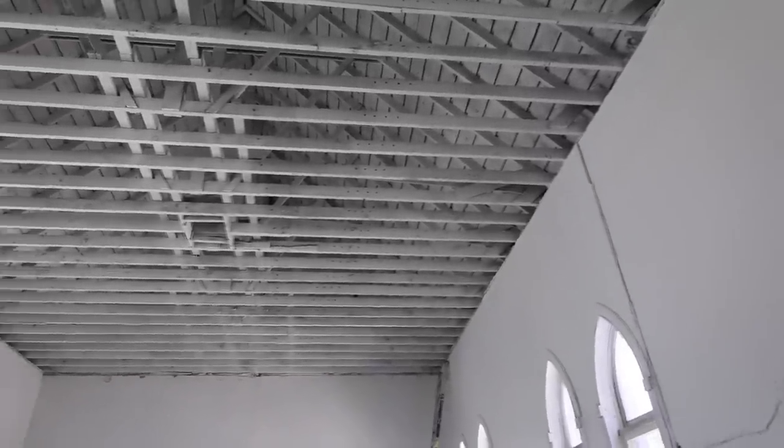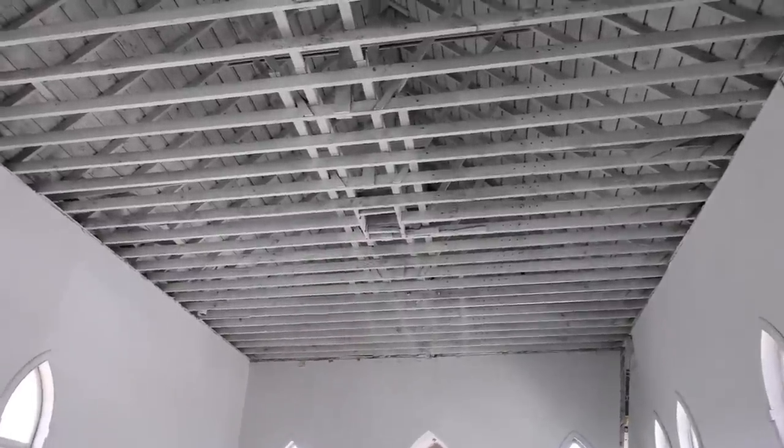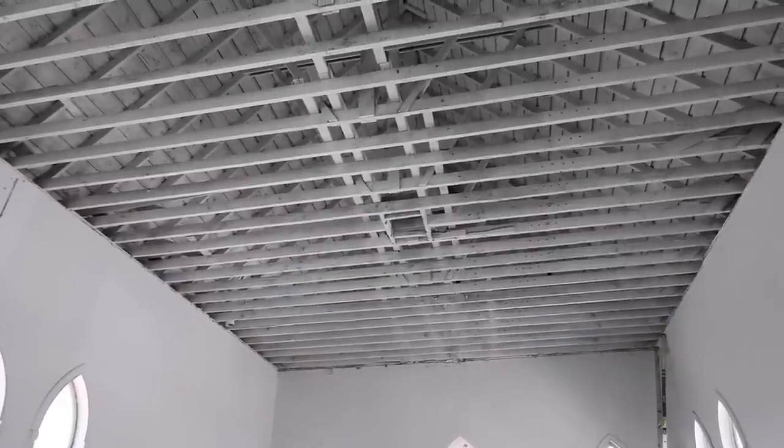So the big fans are gonna be positioned about right there and right over there. We're gonna center them up on the ceiling here on those rafters. And then the track lighting will be closer towards the edge along here. And then those chandeliers are gonna run along here. And over here in the center, we may do a really huge chandelier. We might splurge and get one nice and fancy, or we might DIY it. Let us know in the comments below if you wanna see us DIY one. We may or may not have time to do it, and we might have to buy one anyway, but I've been looking at some fun designs.